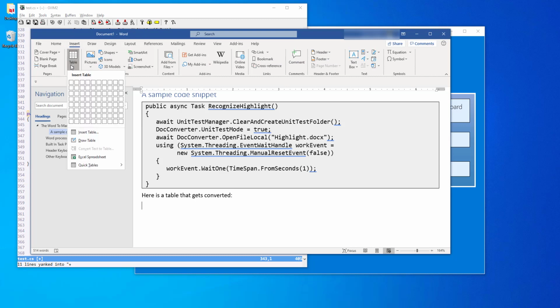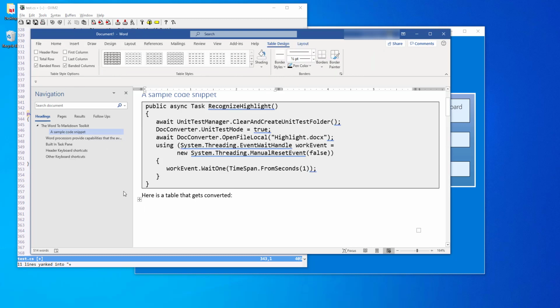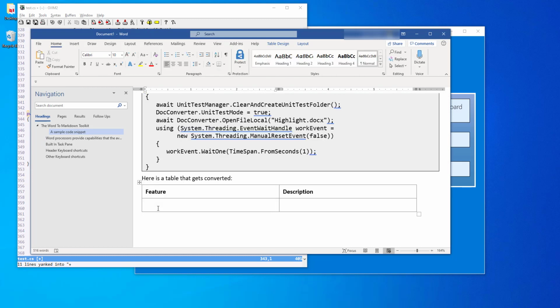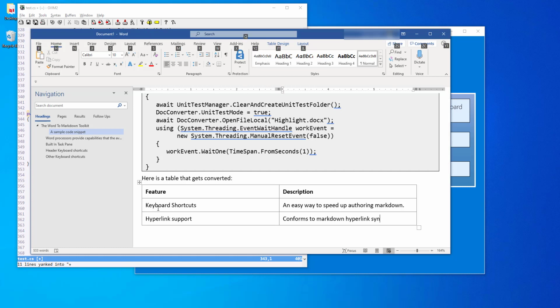So here we have a traditional Microsoft Word table. This table will have two columns. The column headings are important because Markdown requires a column heading. We could fill in a few details. Now remember, this table will be exported as a Markdown format table. So this is showing yet another feature of the Word to Markdown converter application. The ability to format tables into Markdown will save you a lot of time.